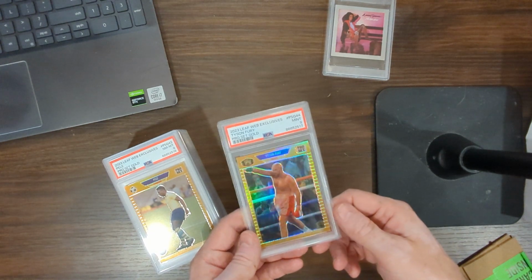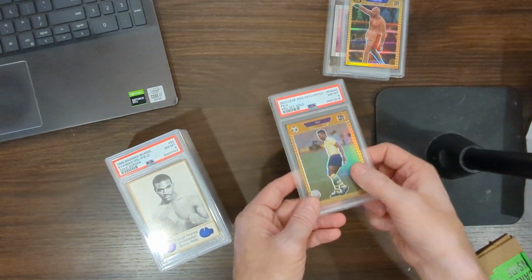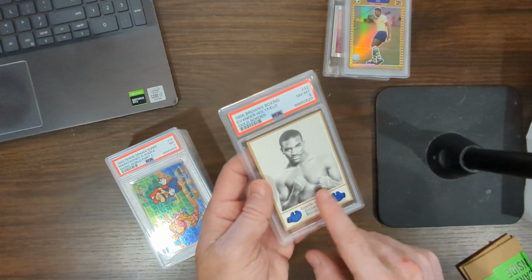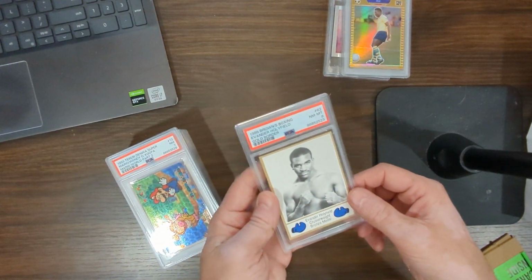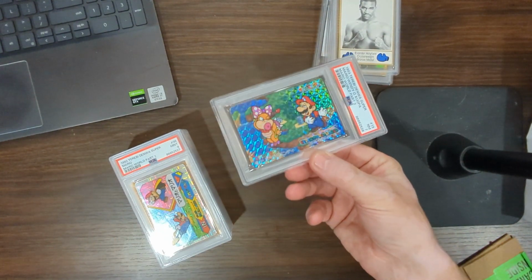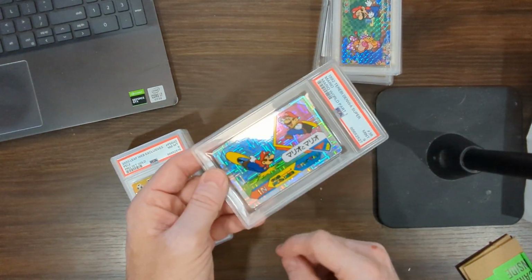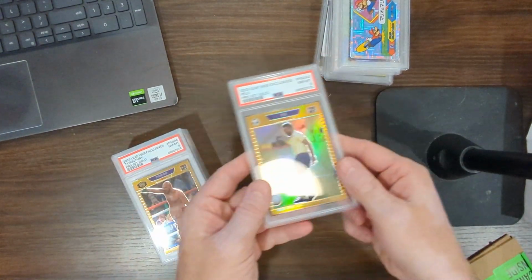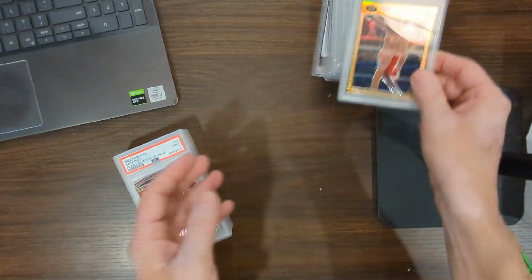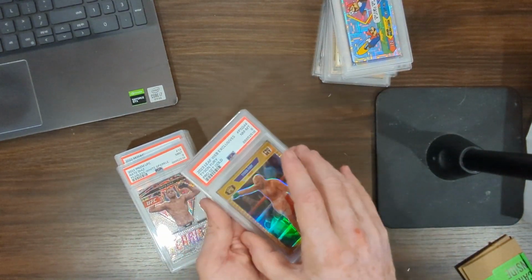But I'm not, learning experience. Thought it would be a 10. Really happy about that. I thought 8 was my best case scenario, and it came back an 8. I really didn't know about these at all, but I was hoping for at least an 8. Came back a 7. This one came back a 9, so that's nice. Again, came back an 8. This one came back an 8. I got hammered on those. They're kind of irrelevant, though, because they don't sell for much. I guess I was just hoping for 10s.